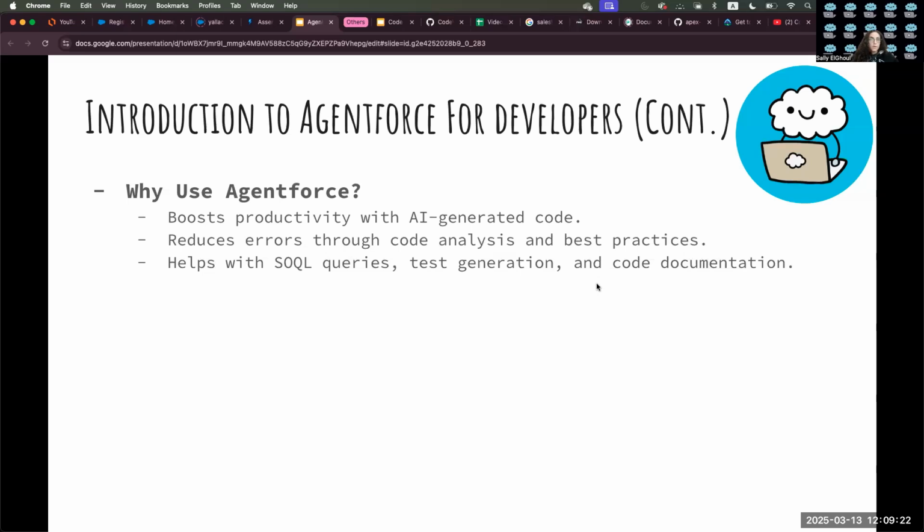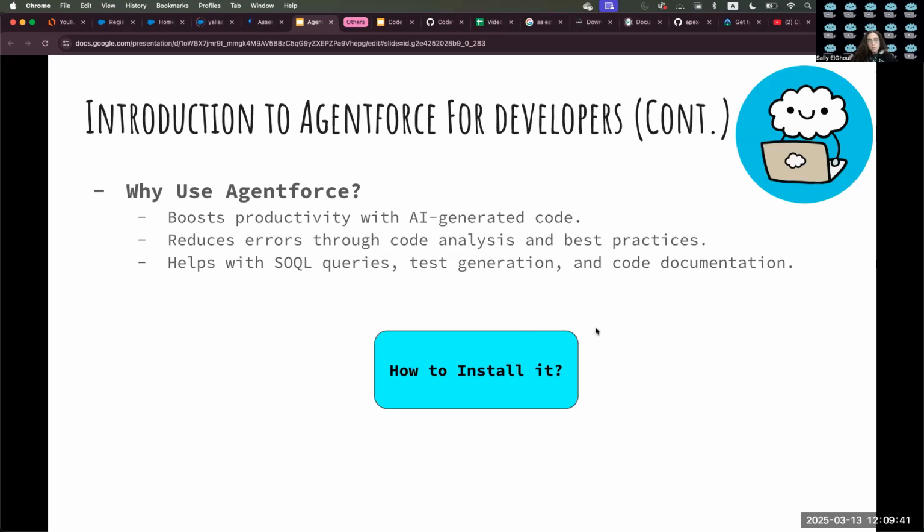So having something to explain the code or add documentation and comments can accelerate the process of getting familiar with existing code that you didn't write yourself. It's a very powerful tool to use, and a good starting point as well.